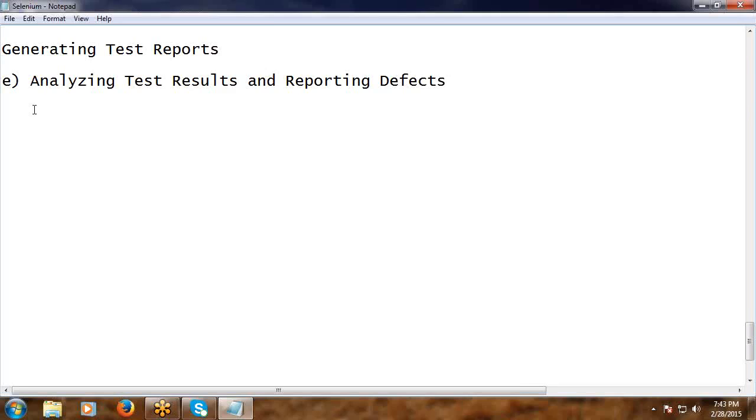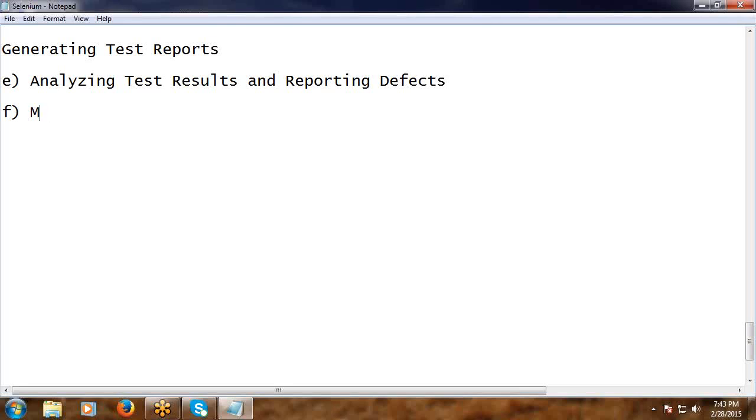We have to select another tool. But analyzing results is also the user's responsibility. Analyzing test results and reporting defects are both user responsibility. Next, last one, maintaining automation resources.